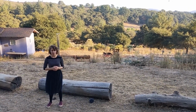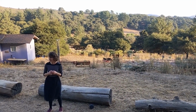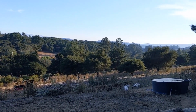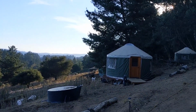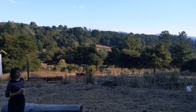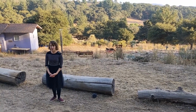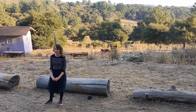I think some of you have been here before and some of you are visiting from far away. So first I want to set the scene a little bit. We are in California, up north, about an hour south of San Francisco. We're in San Benito County, a lot of grasslands, Monterey pine and oak, and we're in a small town called Aromas, population about 3,000 people. We're on a property that's about 5.5 acres, mostly a hill, and mostly very sandy.